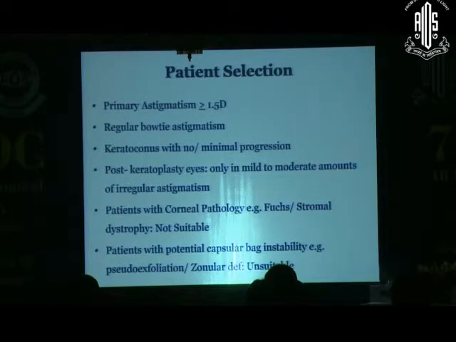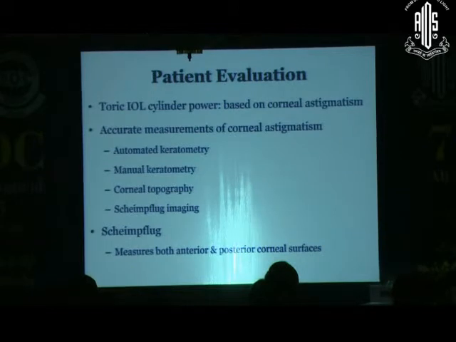And, of course, those patients who have unstable bag, if it's a mild instability, mild zonular deficiency, I'm pretty sure Chaudhary must have put many toric IOLs in those by putting endocapsular ring and all that. But yes, if it's a significant instability, then we have to be a little cautious in using these lenses.